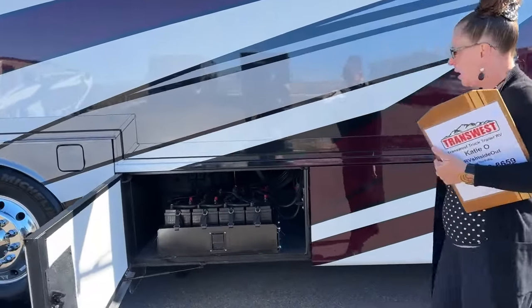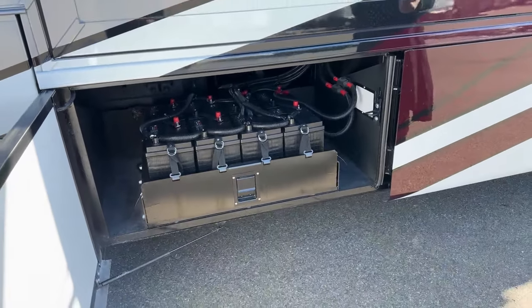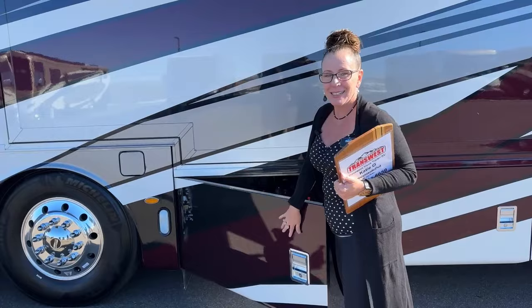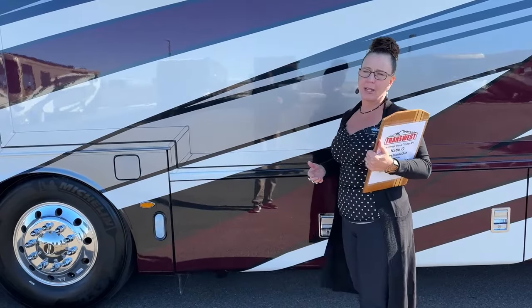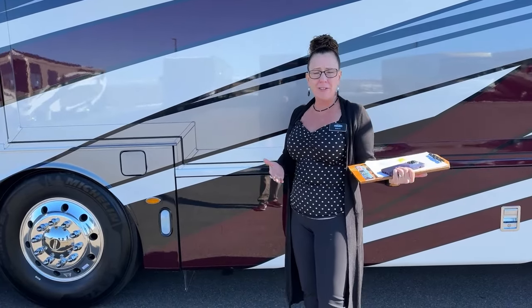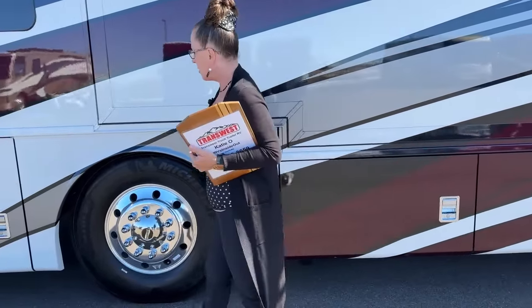I have sold probably 25% of my coaches that are special orders with the lithium-ion battery pack since it became available. 75% of the coaches that have it as an optional feature — most of my clients find it's not going to be something they necessarily need. Save that money wherever you can. Another side for your dual fill. Now I'm going to show you that eight-kilowatt generator — they're both running today because it was really cold this morning when we got out here.